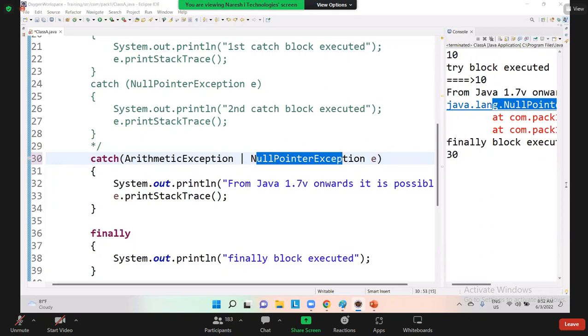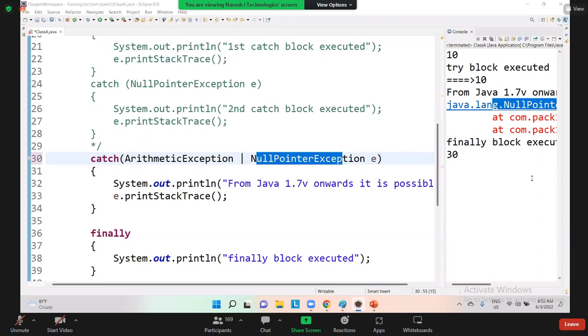Kirti, you asked me a question. Sir, if we have multiple suspicious code in our program, how will all of them be handled?